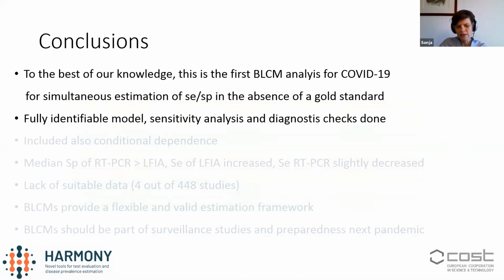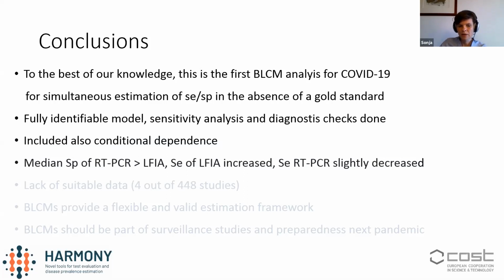As you can see in the source files, or you can also repeat it, we also did a sort of sensitivity analysis, exploring the influence of priors. A number of diagnostic checks were done about the convergence, as you can also see in the run-jack codes, and we also included the potential of the conditional dependence.